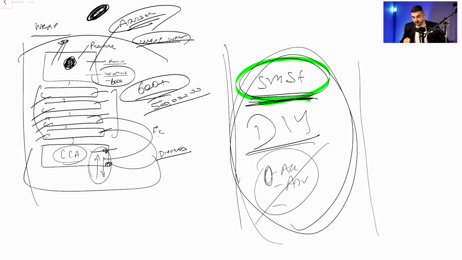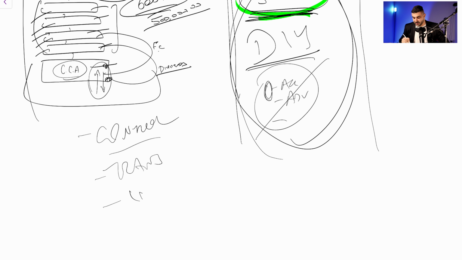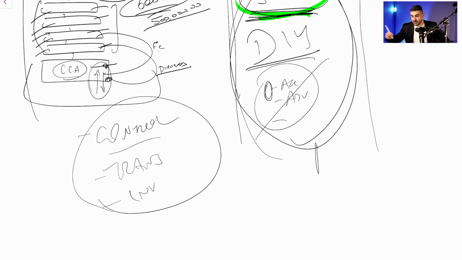So not a light decision to go with a self-managed super fund, but like I said, this structure sits in the middle, and it does give you access to a lot of the benefits most people are after, which is control, transparency, and just investment choice. So those three are usually the main reasons why people move into the self-managed super fund, and you pretty much get all that within a wrap super.